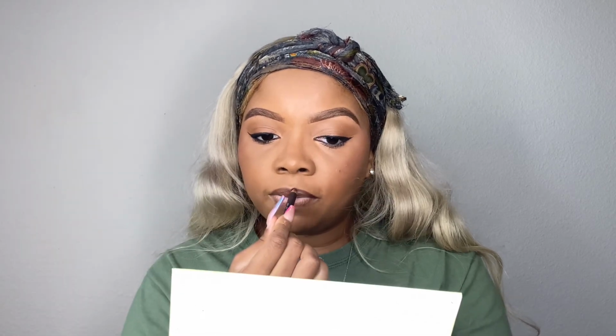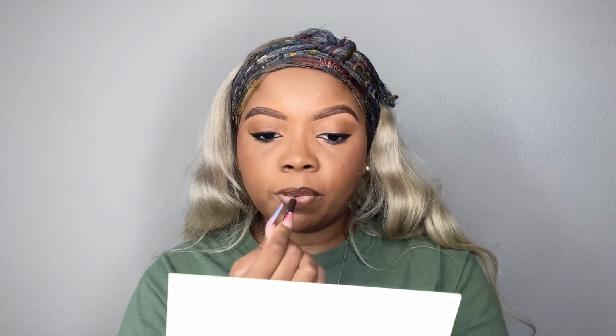So when you're putting on your lip liner, you're just tracing the actual design of your lip. And if you want to go over to make your lips appear bigger, that's totally fine. That's between you and yourself. And I make an X at the front part of my lips. So one line is going this way and the other line is going the other way. And then when it gets to the end of the lips, I bring it in some. Now for the bottom lip, I'm just tracing the lines, and I bring it in a little bit.